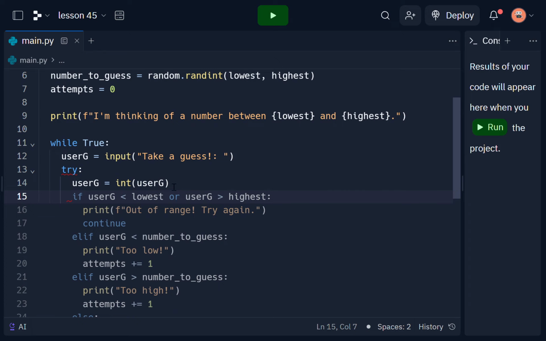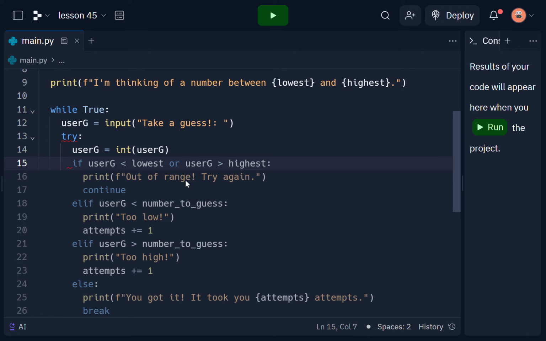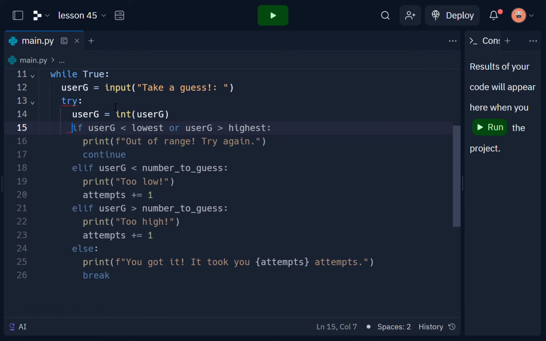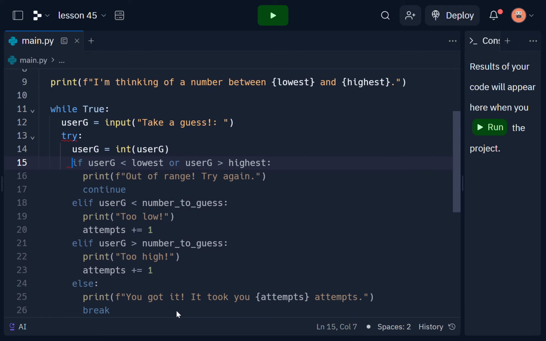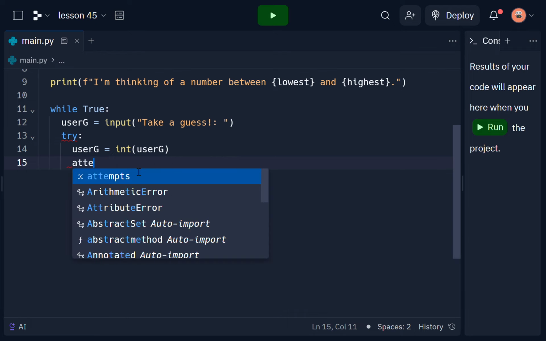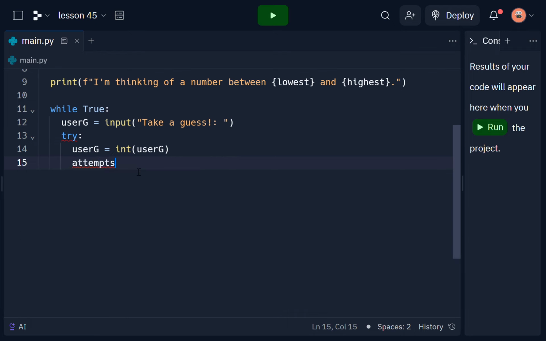We could do it like this, what it's saying, but we can go like this. Of course, this is a bit out of our depth, we still haven't gone over these topics yet, so we're not going to use this. We're just going to increment attempts. The AI code also didn't do the attempts, so we wouldn't know how many attempts the player had.